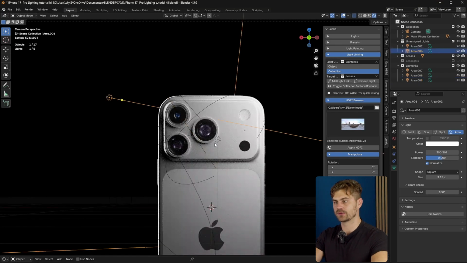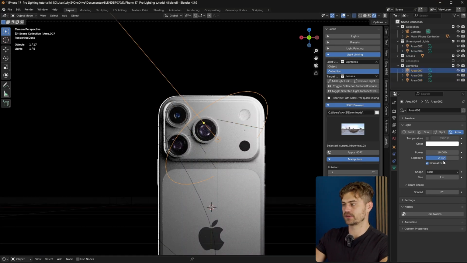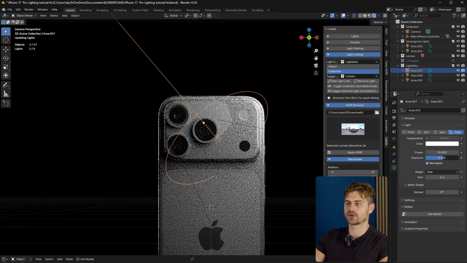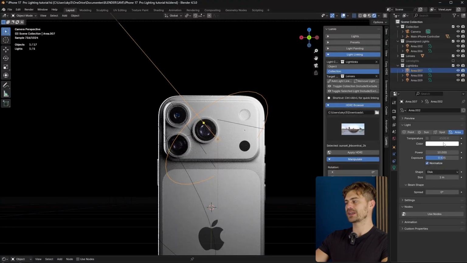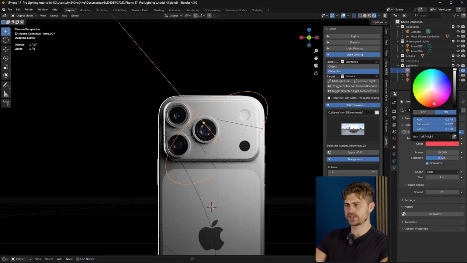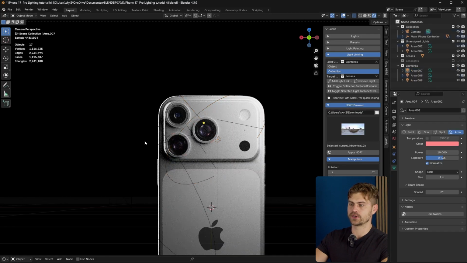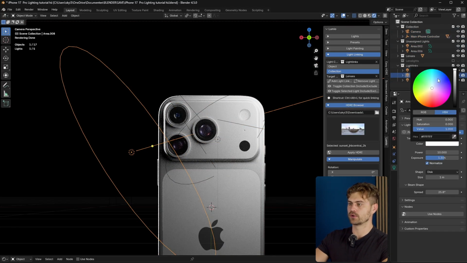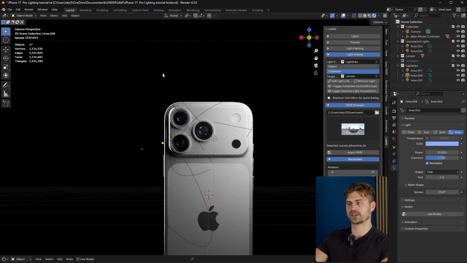Now, one of the things that you can do in order to make this look slightly better, first of all, play around with the lighting power. I'm going to do that later on. But you can change the colors. So you can change the color of this one, for example, to a more reddish tone. And then you have the other one. This can be a more bluish tone. Something like this. You see in these cameras, you always have those different type of refractions.